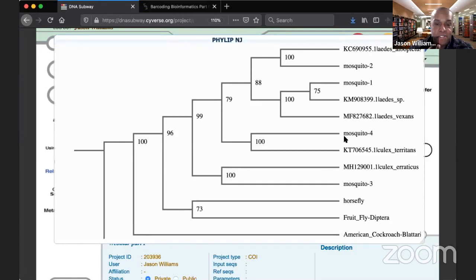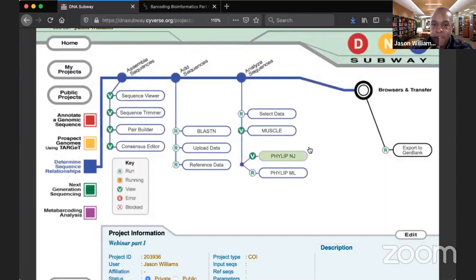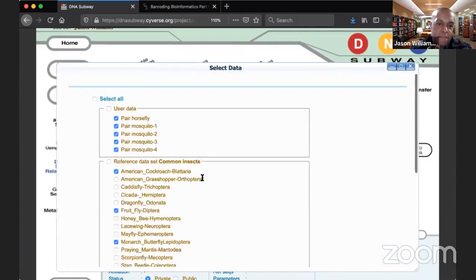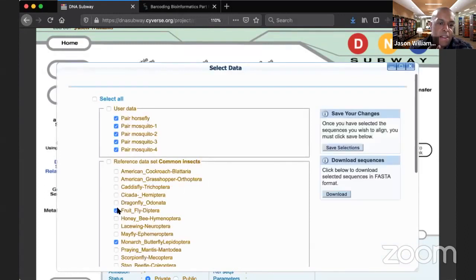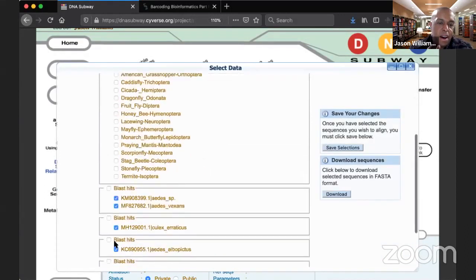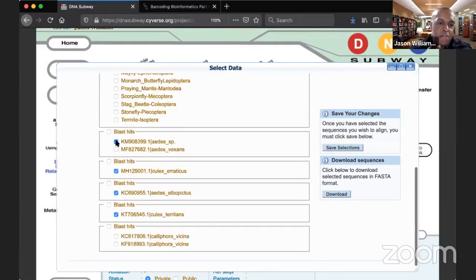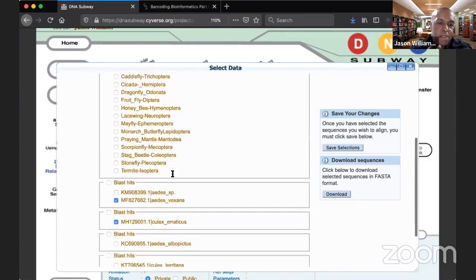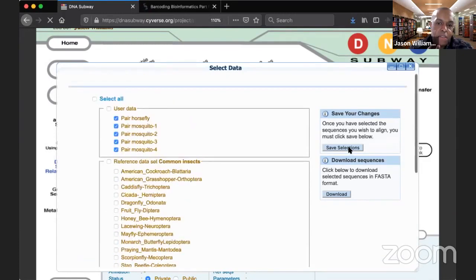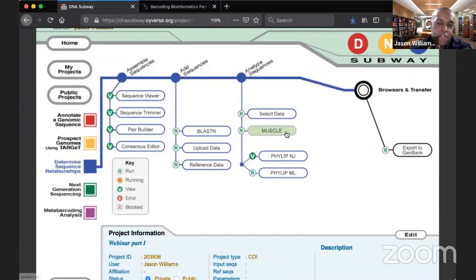But I have one more thing to show you, and then we're just about out of time. What I'm going to do is just simplify this a little bit and point you in the right direction. I'm going to go back to my data, and I'm going to get rid of the other insects for just a moment. And I'm going to keep myself to maybe 1 Aedes and 1 Culex species, just to keep it a little bit simpler, because I'm going to save the selections there. I just want to talk about that last method.